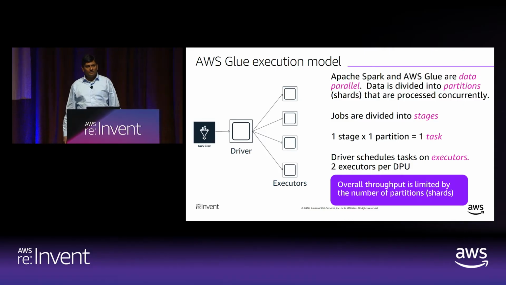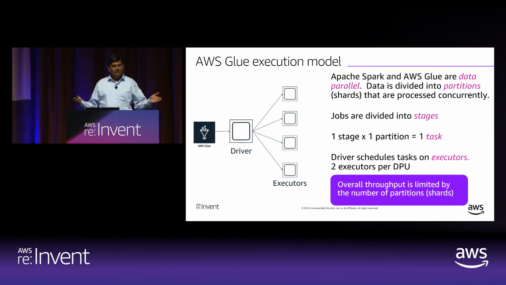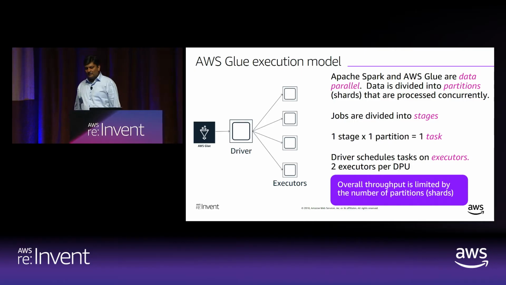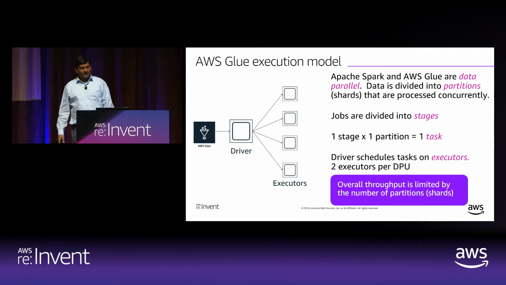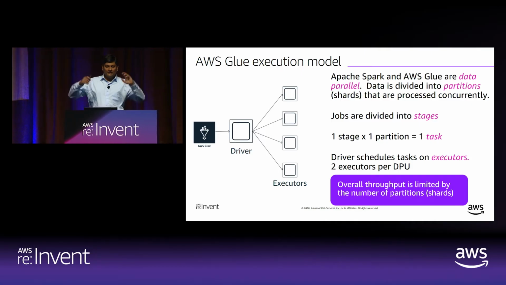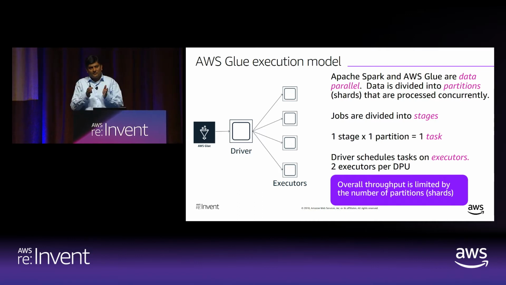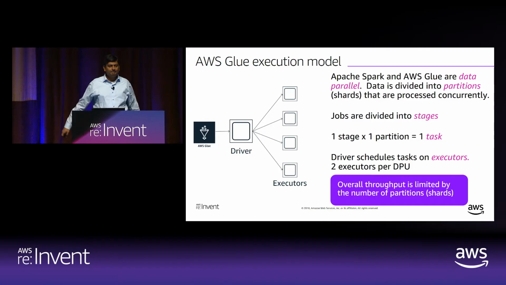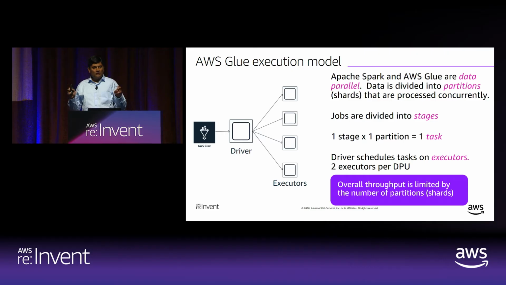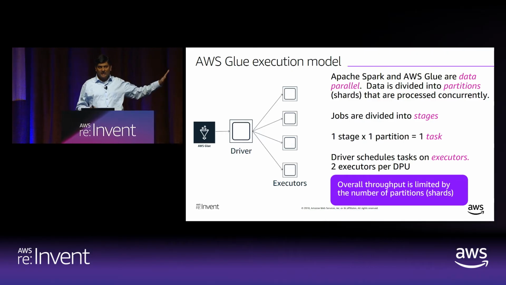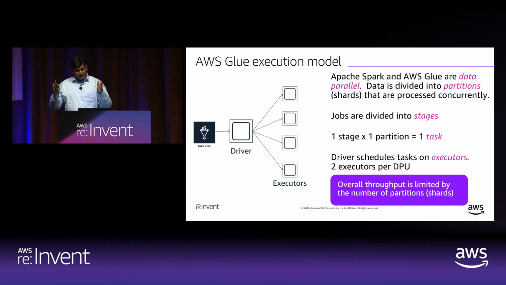To understand what these metrics do, it's important to understand how Glue actually does its execution. Glue's execution is based on Apache Spark. Okay? What Glue does is it takes these Apache Spark scripts, they're written in Python or Scala, and it sends them to the driver. The driver then breaks up these scripts into stages. Stages are basically parts of the program that need to be run one after another. Each stage is then broken up into quote-unquote shards or partitions. It's different from the Hive-style partitions I was talking about earlier, but just shards or partitions.